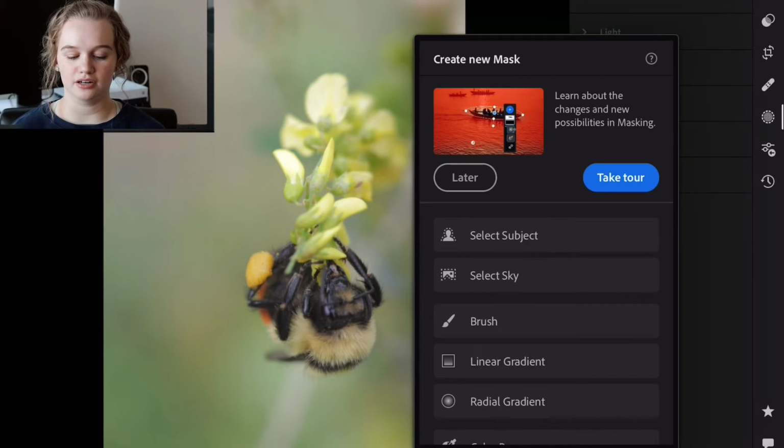This next photo was a macro shot of a bee. I do not have an actual macro lens. I can't remember the brand name, but I have a small macro lens that screws onto the end of one of my kit lenses. I'm pretty sure it's the 18 to 55. I only use that lens now when it comes to macro.